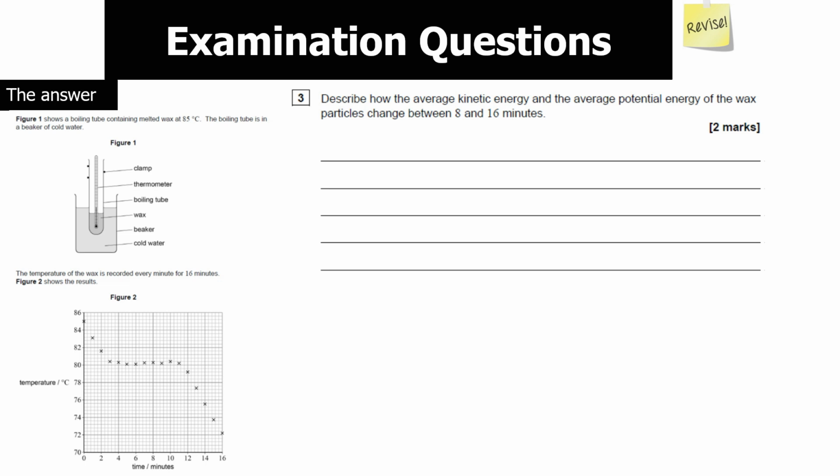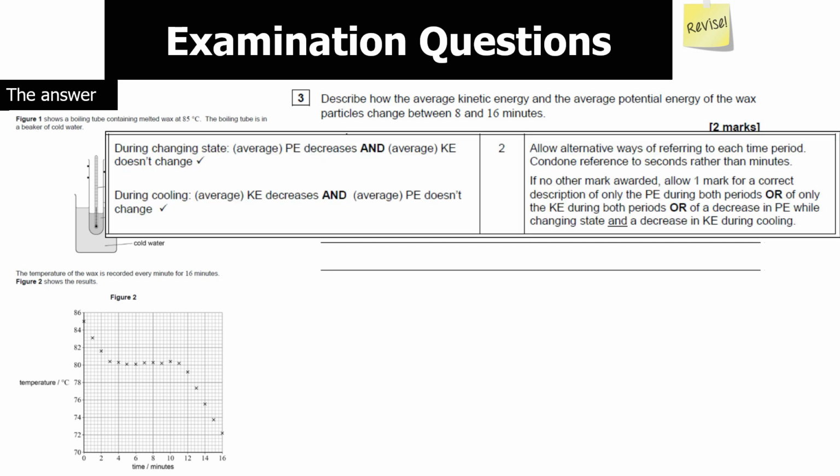Well, you think when it's going from 8 minutes to 16 minutes, it's in the process of changing state, and then it decreases its temperature. So when it's changing state, the potential energy store of the object will change, because the state links into the potential energy store. Because it's changing state, and in this case it is melting, we're going to a substance which has particles further spread out, so the potential energy will go down. So the potential energy will decrease. The kinetic energy store is not linked to this because they are completely separate stores, so that stays the same.